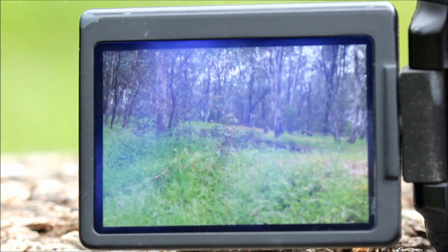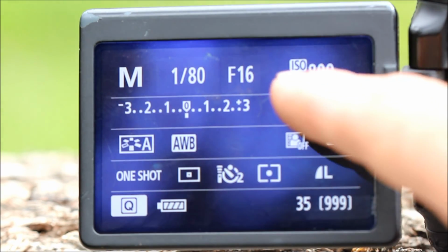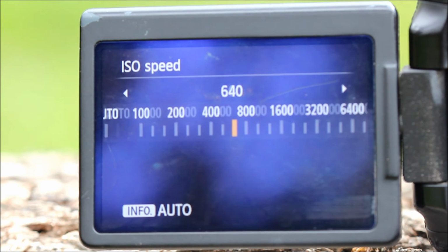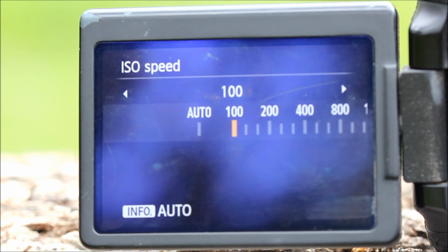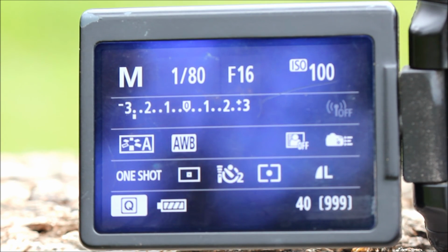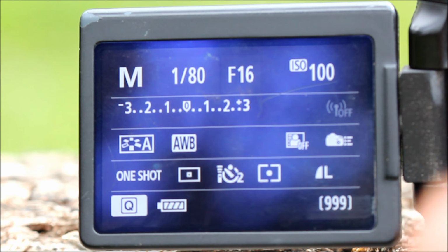So just to finalise, a basic rule of thumb, you want the lowest ISO that you can get away with given the light conditions. Okay, if it's dark, if it's evening, after sunset, at night, when you've got no other choice, you have to lift the ISO. When your aperture just won't go any lower and you can't afford a slow shutter speed, you've got no option but to raise your ISO.